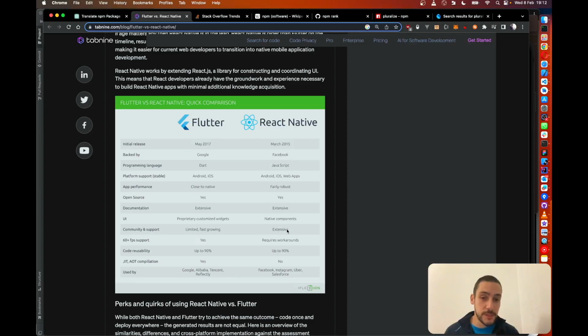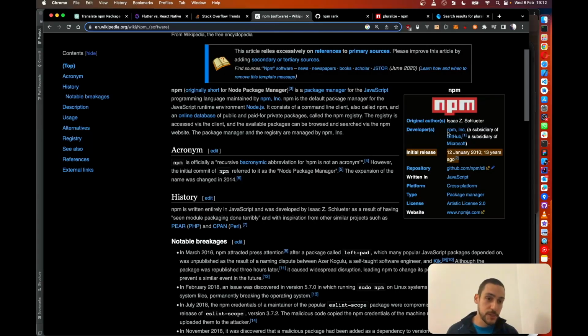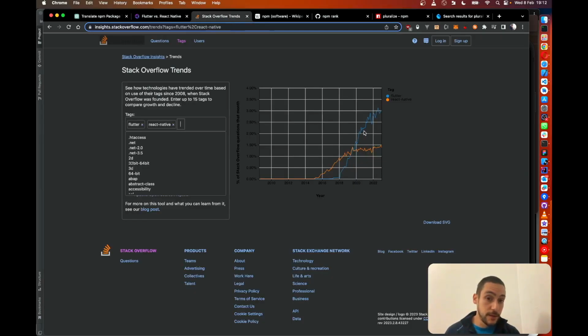It's mostly because of npm, which has been around since 2010. It's like 13 years. Either way, Flutter is a great bet for the future. It's growing like a rocket, and if you want to get on the right side of history, you can just create some package and it will be used for sure.